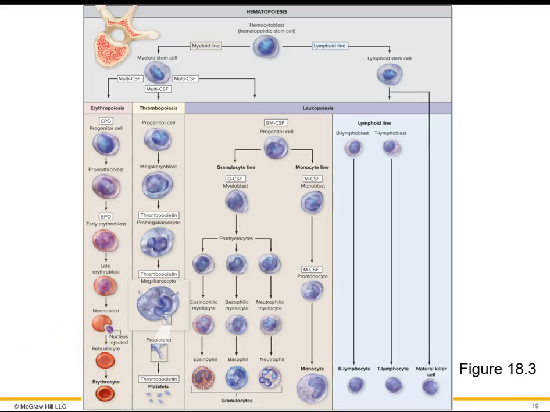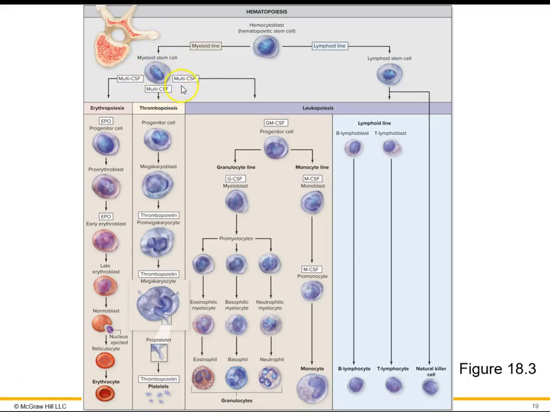as carbon dioxide. On the other hand, this myeloid stem cell could have received signals to start undergoing thrombopoiesis, and this is how platelets are made. So you start again with a progenitor cell. It becomes a megakaryoblast. Under thrombopoietin, it becomes a pro-megakaryocyte, and finally a megakaryocyte. What the megakaryocyte does is it has these extensions of the plasma membrane that it sticks out into the blood vessel, and these pieces get sheared off from the main cell, and it's those pieces that are the platelets.